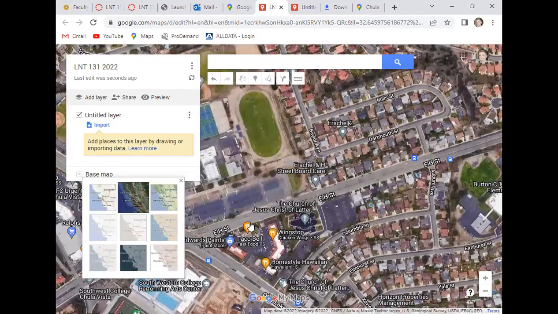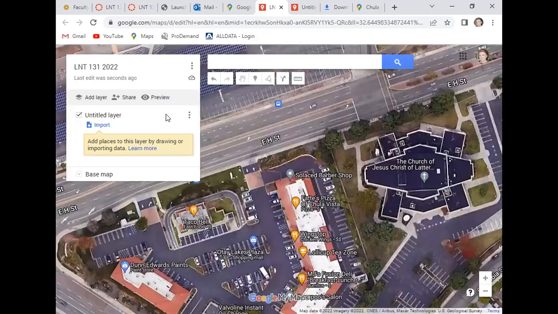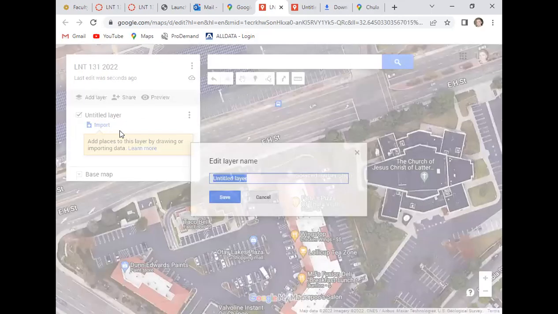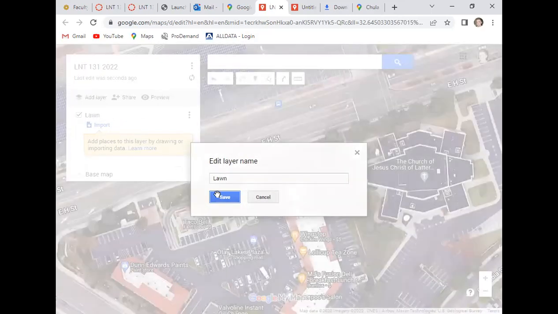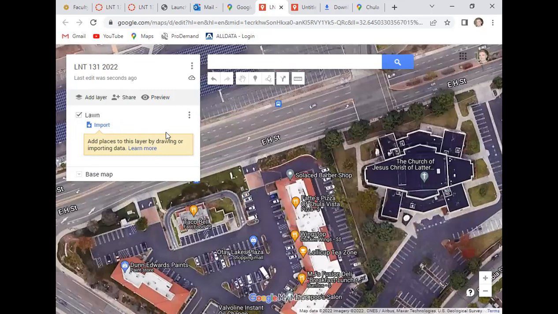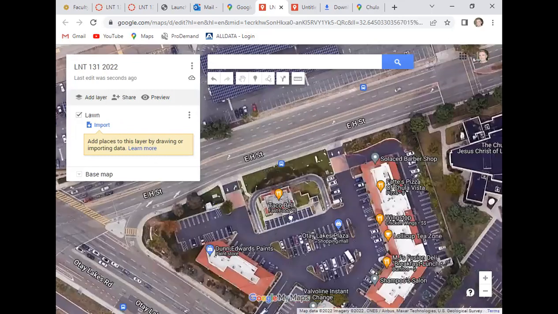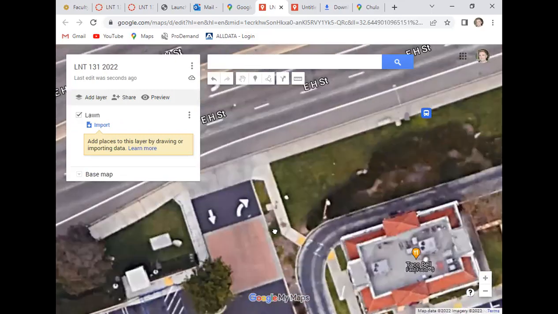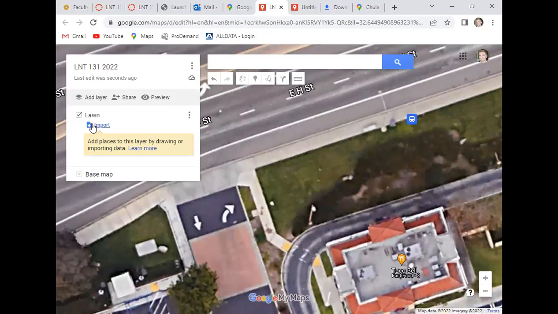Bring my base map to satellite, and now we need to get my lawn layer going again. There we go. We need to take some data about lawns, and we want to know the area of lawn. So in our lawn layer, we can go up here and draw a line.